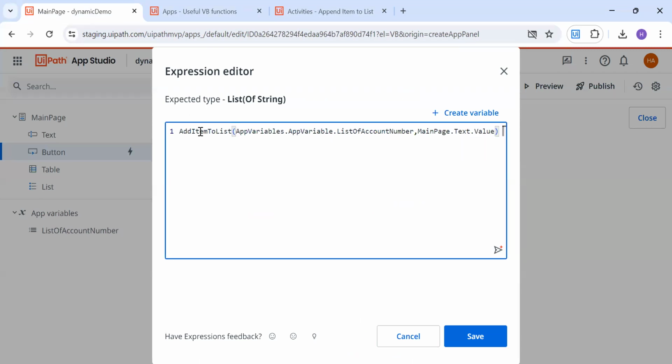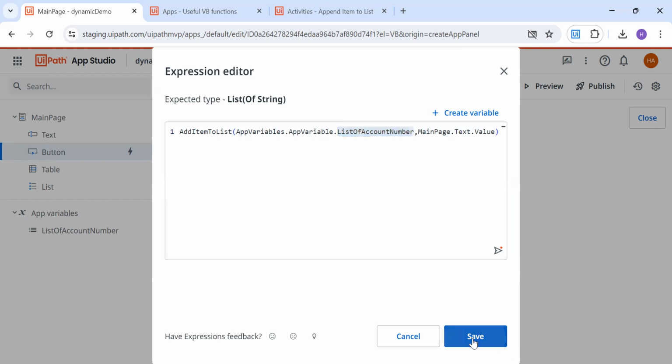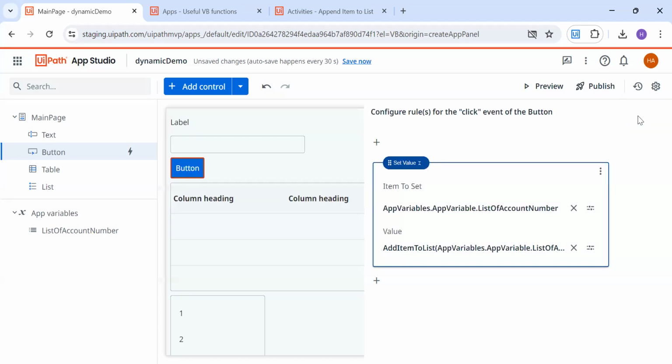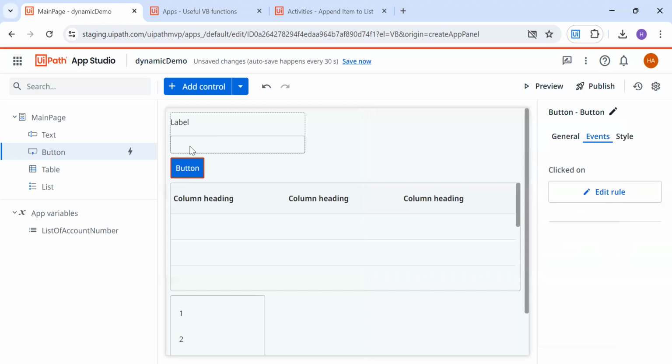So we are using the add item to list VB function to append, that means to add the value entered by the user in the text box into the existing list, right? That value we are setting into this particular variable. So once you click that, the value entered here will be assigned into this variable.